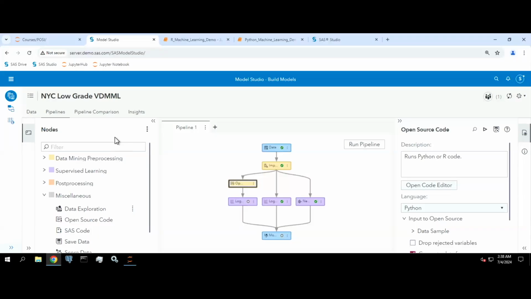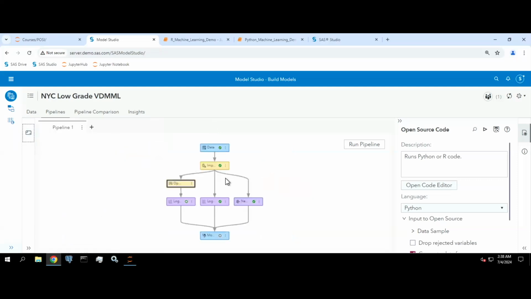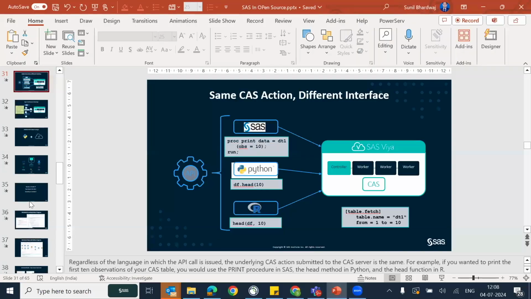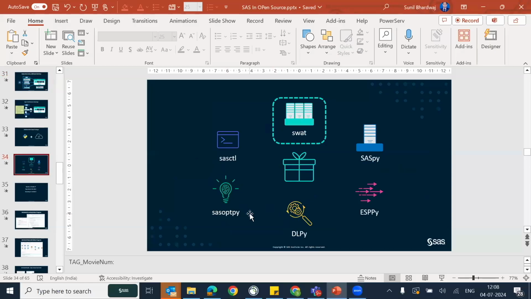the packages which you can bring in. For example, the SWAT package of Python we were talking about, or for R, the SWAT package, and other packages like DLPy, SASPy, SAS opt. Let me show you what I mean. Some of the packages that we were talking about, SASoptpy, DLPy, ESPy, SASPy, are free and you can download them. All the links are available, and I will show you where. The only problem is they will only execute on a CAS server, so you must be connected to a CAS server to use them. And for a CAS server you might want to pay, because you need to have a license of CAS.